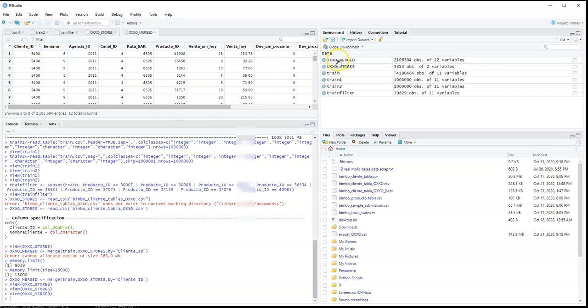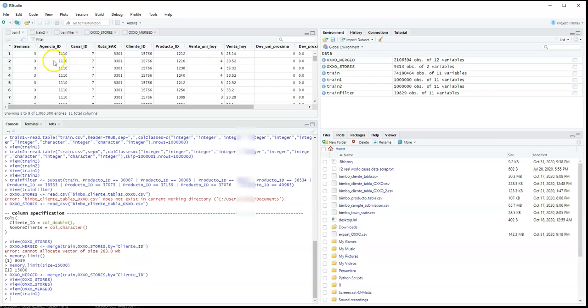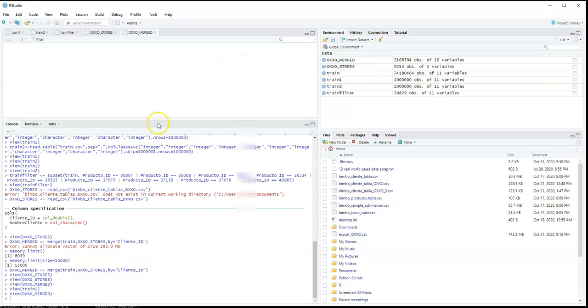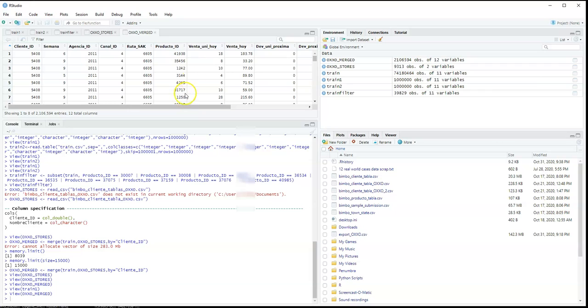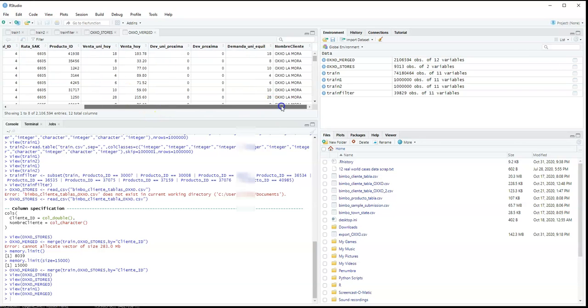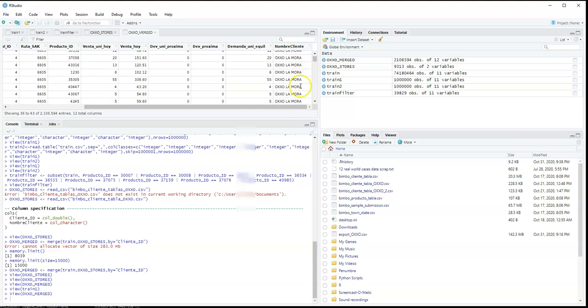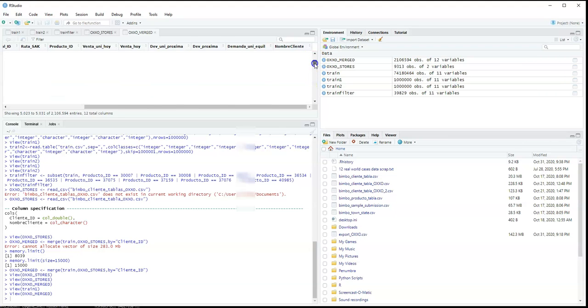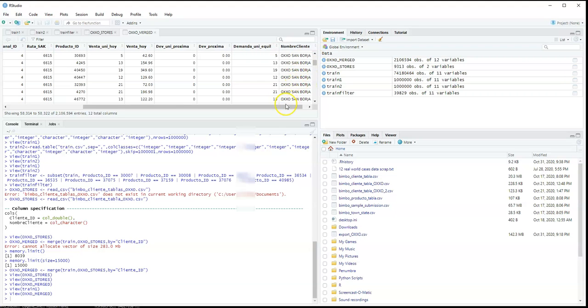And yeah, pretty much I think the client ID was not the original first one yet. So we got that right there. Let's see, is there two client IDs? I don't think I paid attention to the first one. Nope. So pretty much client ID is moved all the way to the left. We've got a new column there with the name of the OXXO store. Usually OXXO, and I'm not sure what that La Mora would be. Probably the name of the street it's in, my guess is.